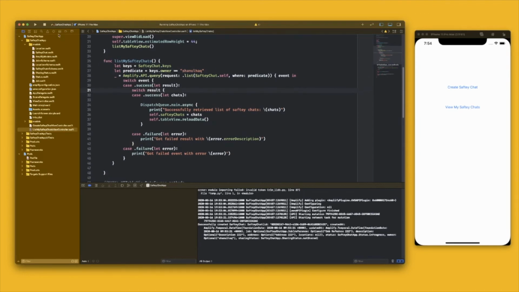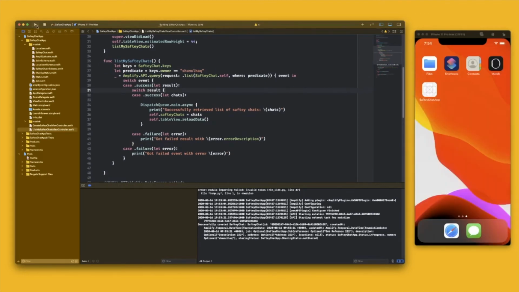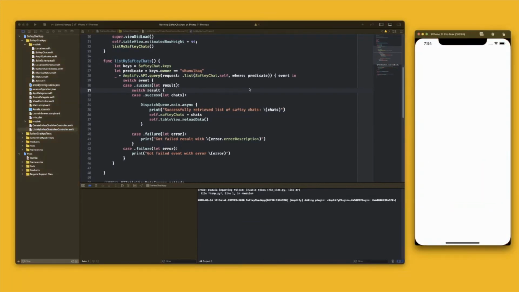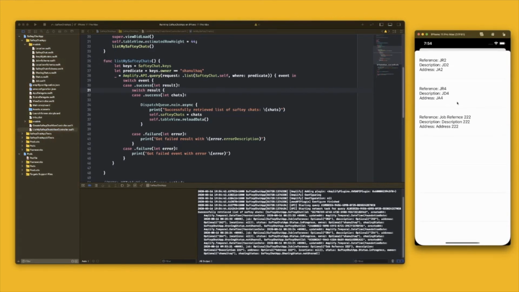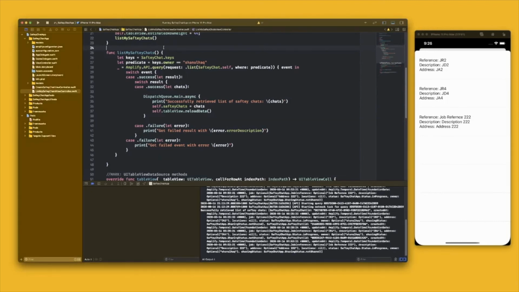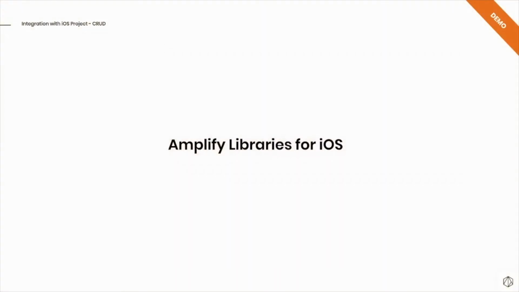Let's quickly run this project again. If I do, I'm able to see all my safety chats which I have created. This was a quick demo on using the Amplify library for CRUD operations for your objects.